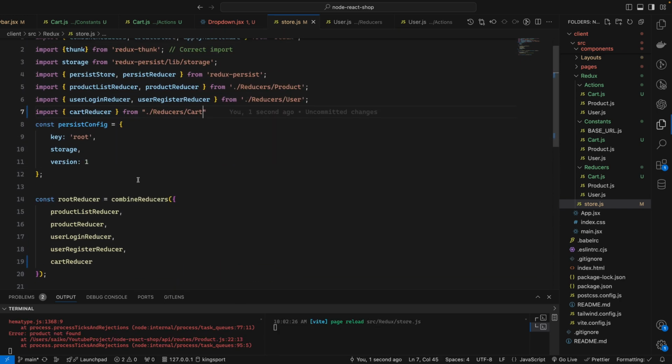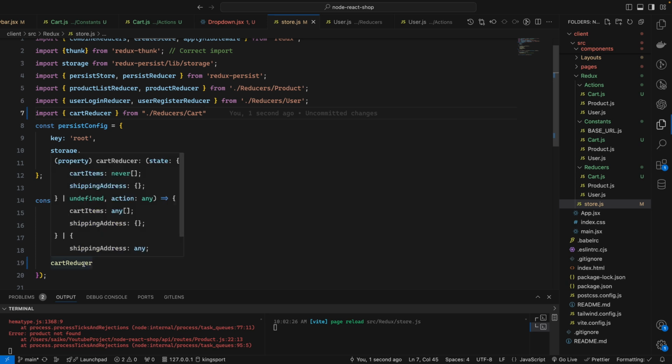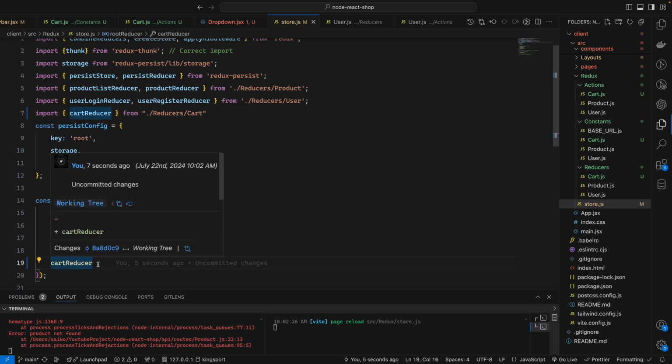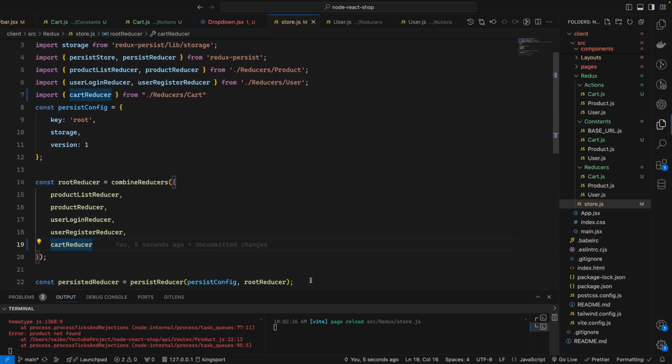Perfect. So we have our cart reducer in here, so we can call our cart reducer and actions from every component. Perfect. See you in the next video.